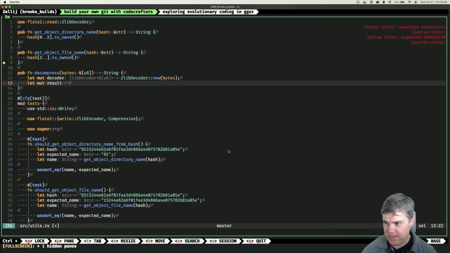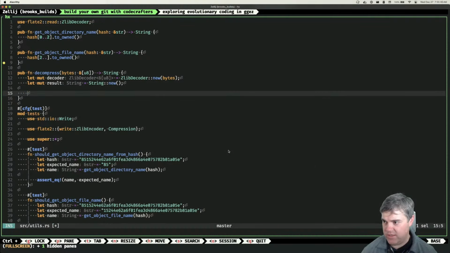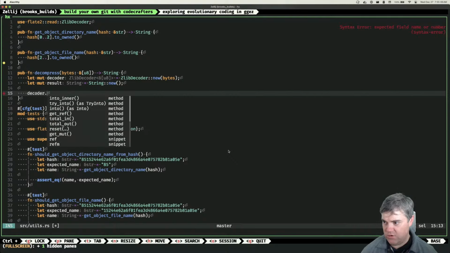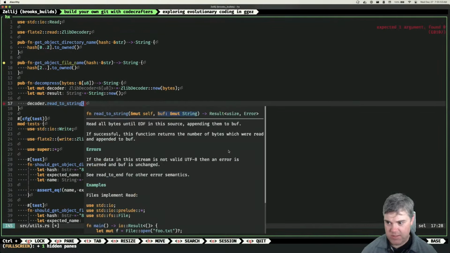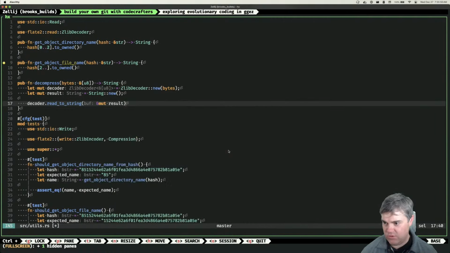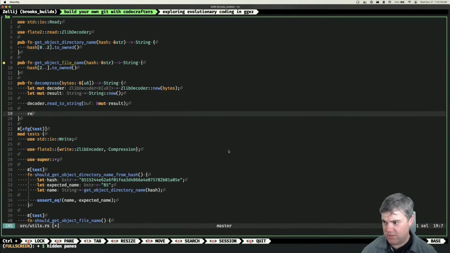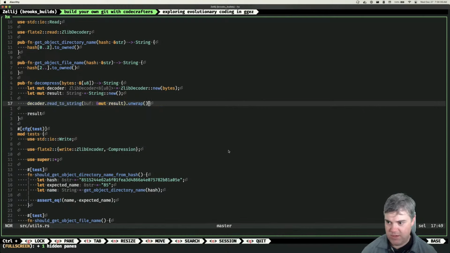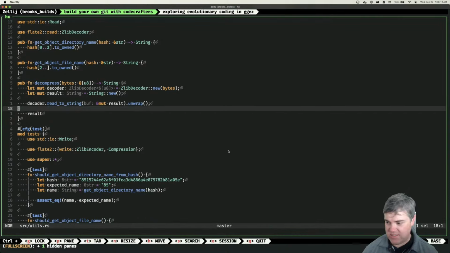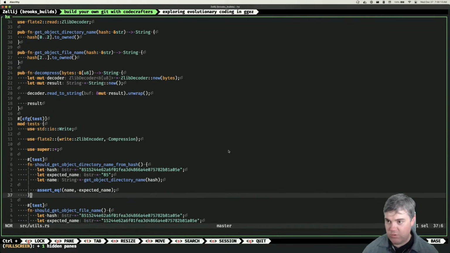It's going to be a String new. We're going to decoder read to string, and it the result, and then return the result. And then you've probably got a probably unwrap there. Okay, decompress. That should work now.